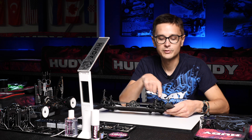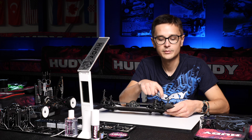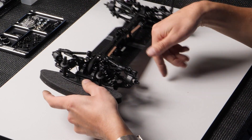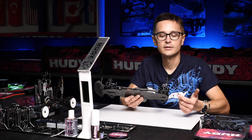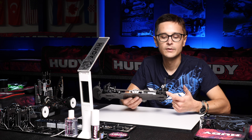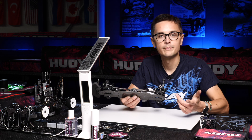So for example if you want to shim the front shocks out you should do it with one millimeter both in the top spot and the bottom spot, and you can do that also in the rear. In the rear you need to remember that the standard setting is to use two millimeters of shims in the bottom spot, which keeps the shock in a straight angle towards the ground because of the shape of the arm.